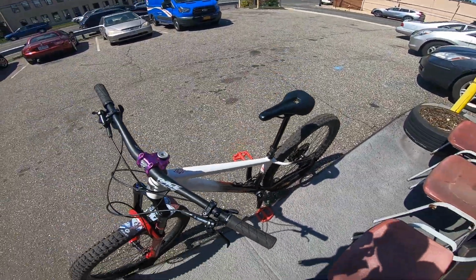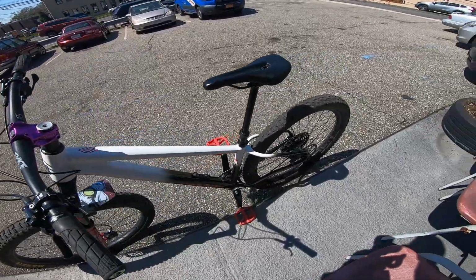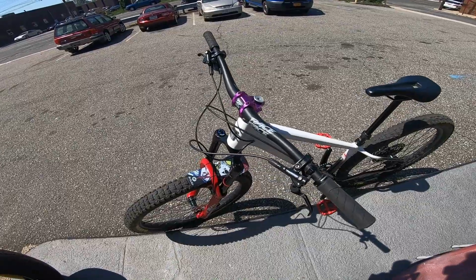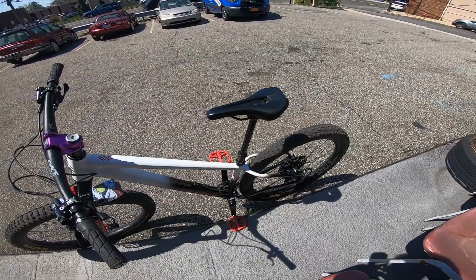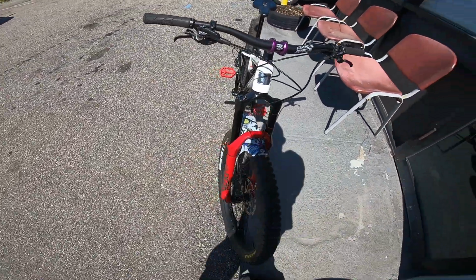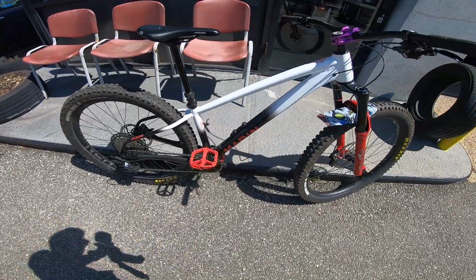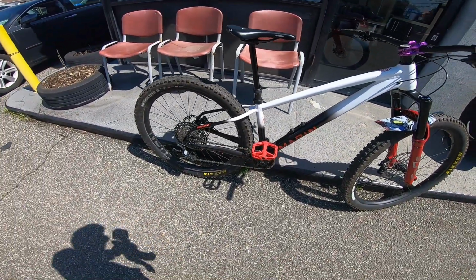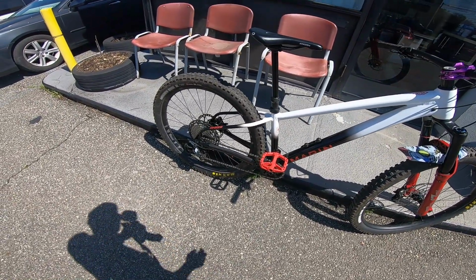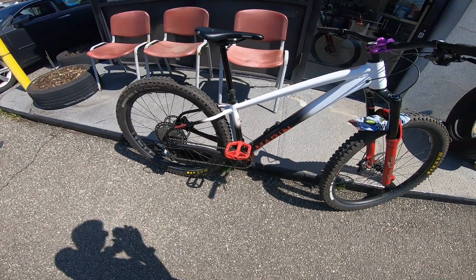I weighed it also. This build has some lightweight stuff like an XT cassette, RaceFace cranks, the Lyrik on there, Nukeproof Horizon wheels with a tire insert, full 27.5. This bike weighs 30.5 pounds, so that's actually quite light. Much lighter than expected. It felt heavier than that. I will be taking it today at Cunningham, see how this thing jumps, feel the compliance of this thing with better components. So I'll keep you posted.